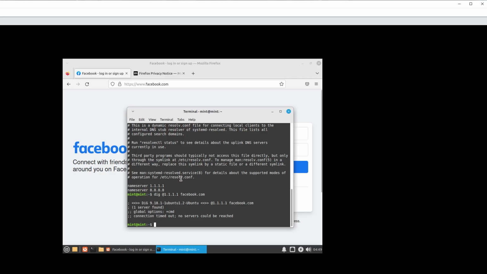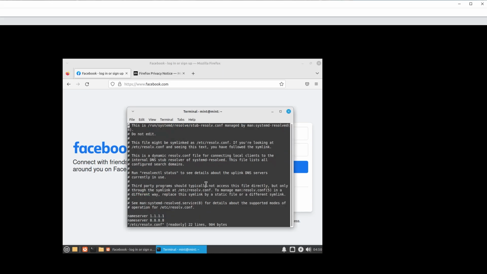So it looks like we're not able to reach 1.1.1.1 to do any resolution. So what we can do is we can remove 1.1.1.1 from our list here and then do another check to see if that fixes the issue. So we'll go into vi and we'll just comment this out.